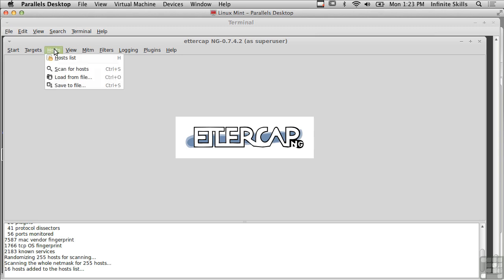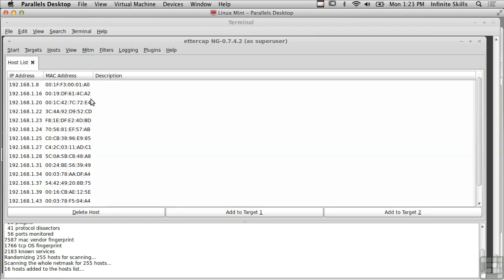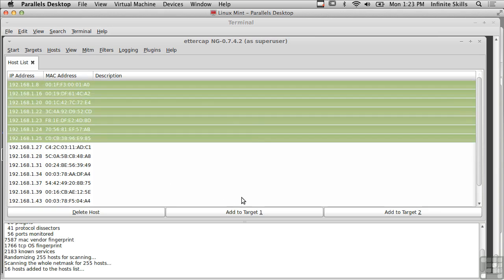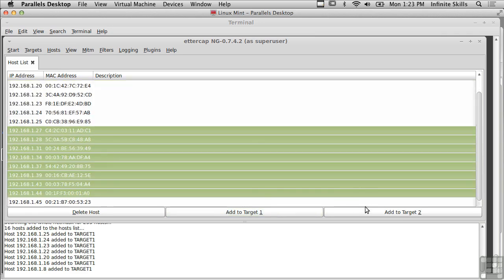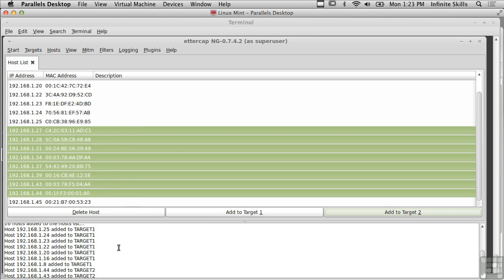So the first thing I need to do is open the host list. I'm going to add a bunch of these to target 1, and a bunch more to target 2. You can see the status down at the bottom. It added a bunch of the hosts to target 1 and a bunch more to target 2.